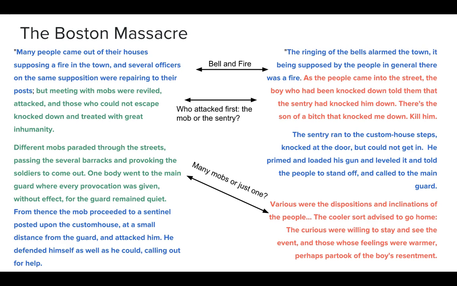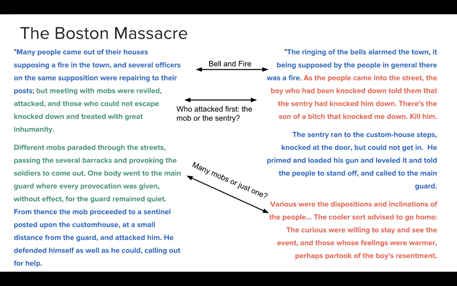Okay, so the Boston Massacre, I've got two different retellings of the massacre here. On the left of the screen is the retelling from Commander Thomas Gage, the British commander who's based in America. And on the right, the retelling from Samuel Adams, who, as we know, is a radical patriot of the Americans, a propagandist of the Americans. Instead of reading through it all, I've color-coded it for you to identify where these accounts line up and where they differ.